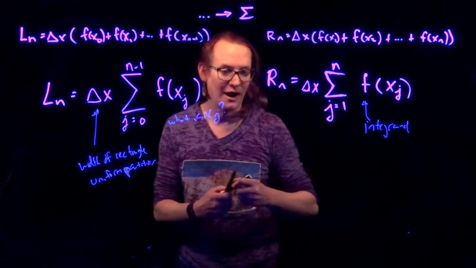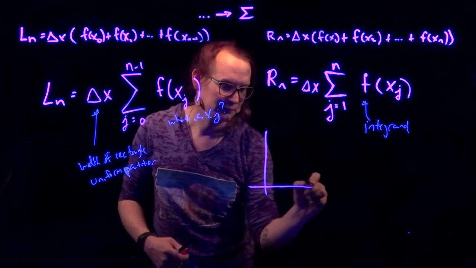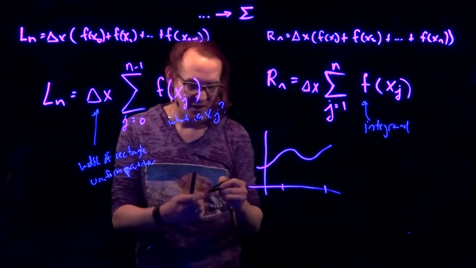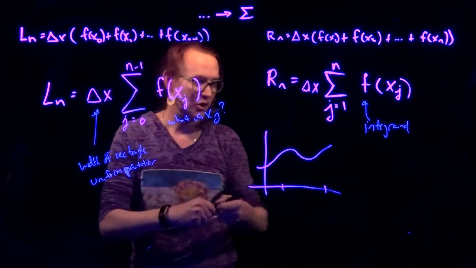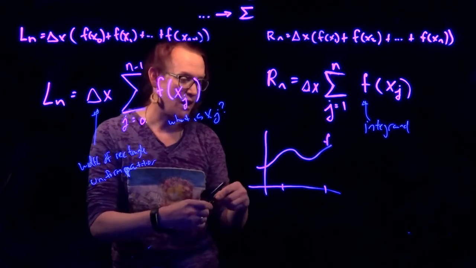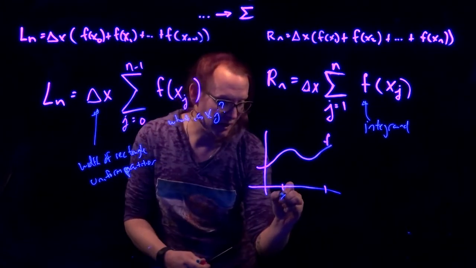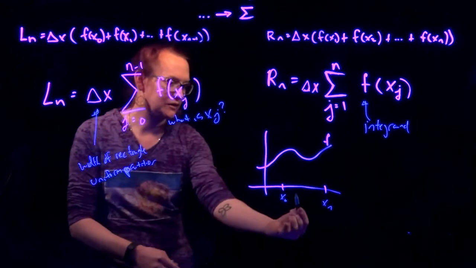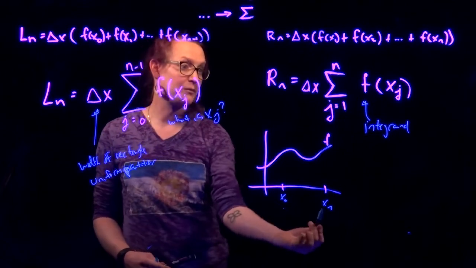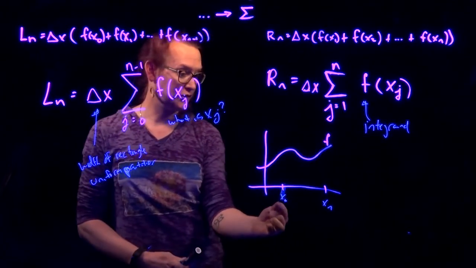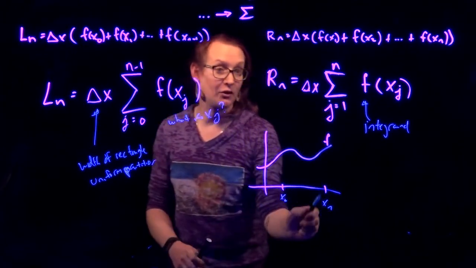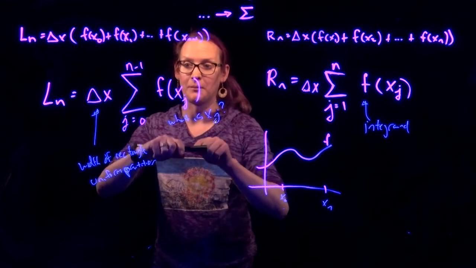So when we have our axes, and I have my function that's doing whatever it's doing, I've got my function f right here as the integrand. So it is the thing that's determining the heights of the rectangles, and my x sub j's live down here, and they range from x0 on the left and x sub n on the right, and there are a total of n plus 1 of them. The right one omits the first. The left one, because it stops at n minus 1, omits the last, and that's the only difference between them.